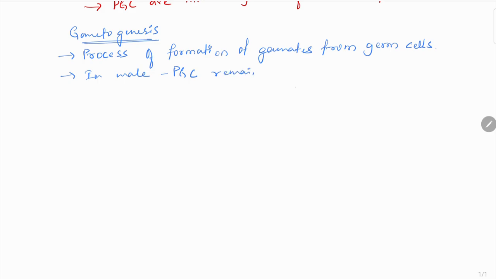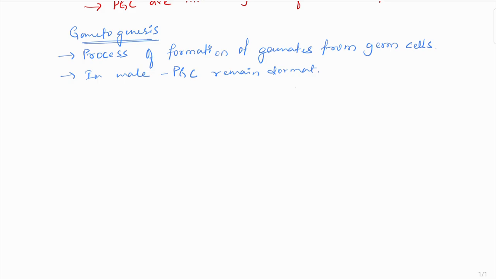They remain dormant. You know this one, okay? In men, the PGCs remain dormant from the 4th or 6th week. When they come up to the 6th week, they reach the testis in the male and the ovary in the female, and in the male they remain dormant. Dormant means their cell division movements will be stuck there till puberty. Then the seminiferous tubules undergo maturation. Then the meiosis process forms spermatogenesis.